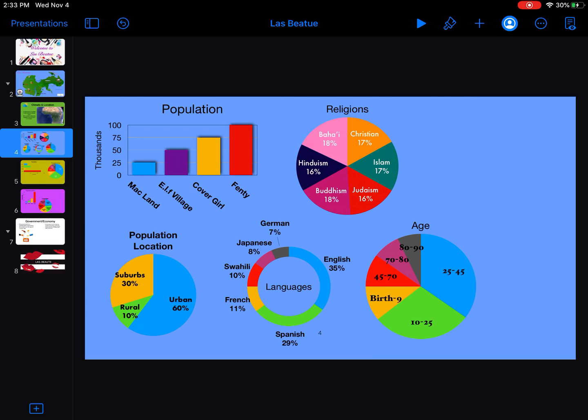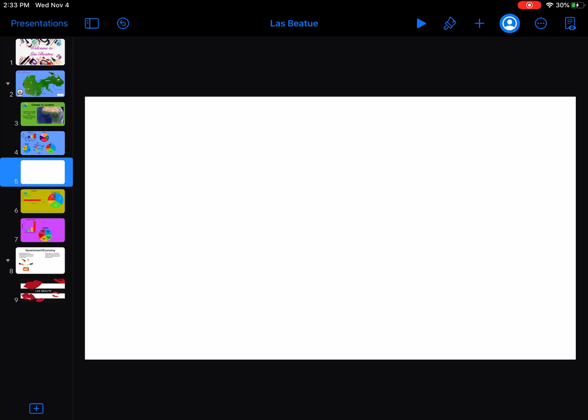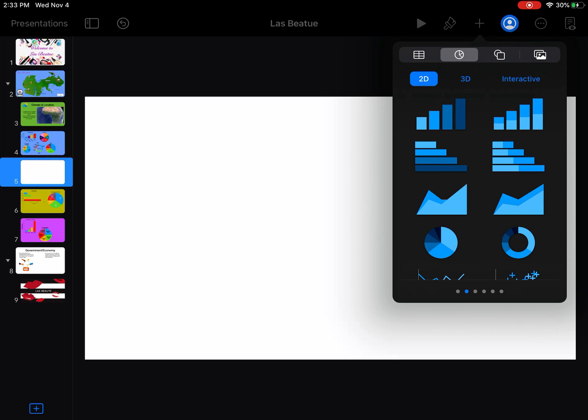So what I'm going to do is I'm going to go ahead and get a new blank slide, so you guys can kind of just see this one by itself. All right, so here we go. First thing you need to do is go to the plus sign. So when you go to the plus sign, a menu pops up and you're going to select the pie chart, okay? It looks like a circle. It's got little pieces cut out of it. It's right here. I'm touching it, okay?